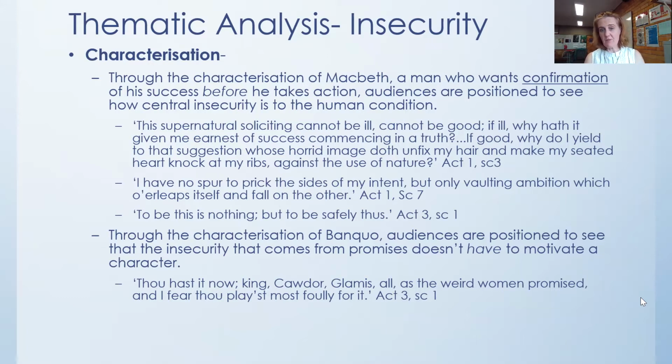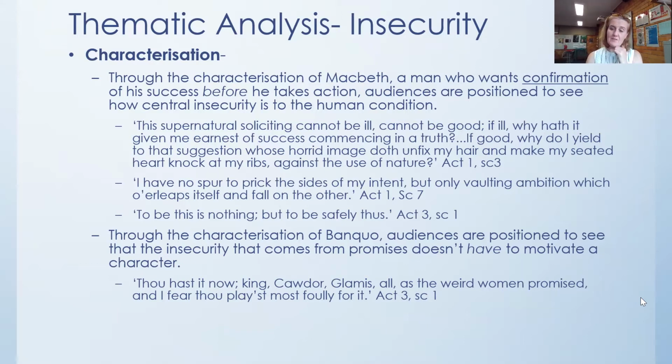the prophecies. So then we have one from Act 1, Scene 7, which is another significant scene because we are trying to commit to the murder of the king. We have been manipulated by Lady Macbeth already. We are engaging in the process of setting up the evening celebration where we can manipulate the guards so that they are drunk and therefore unable to attest to their own guilt or innocence. And in a moment of quiet reflection, he says, "I have no spur to prick the sides of my intent, only vaulting ambition which overleaps itself and falls on the other."